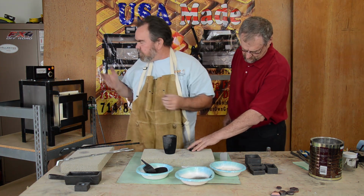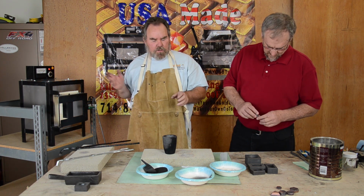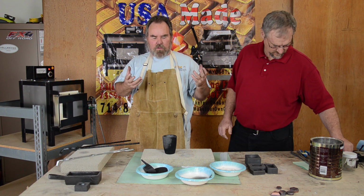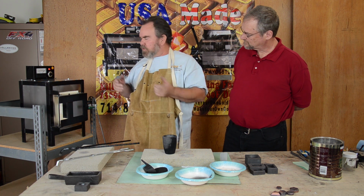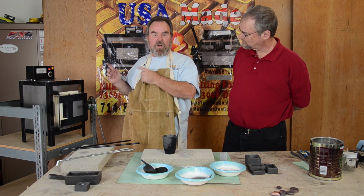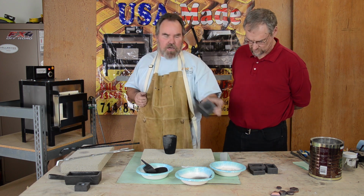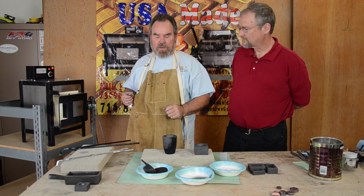Now we have the furnace, it's already up to 2100. The trick to get all of the gold together and all of the black sands, garnets, and all that other stuff out of there is you smelt it at 2100 for an hour, then pull it out and pour it. We're going to pour it into this conical mold and make Chris a beautiful gold button.